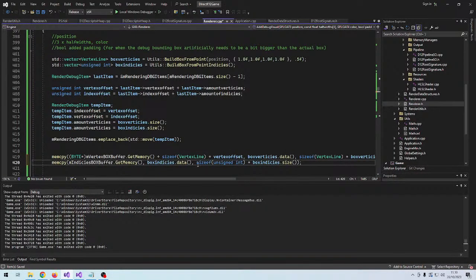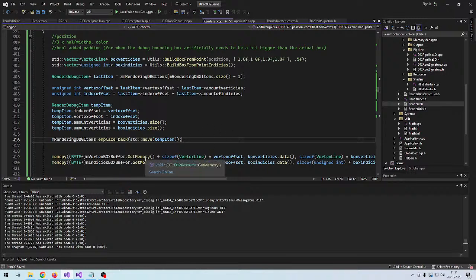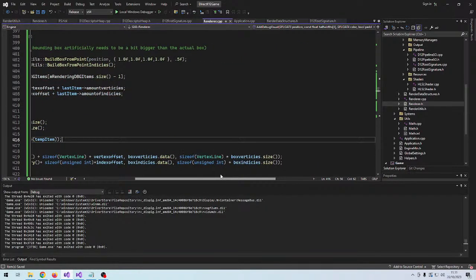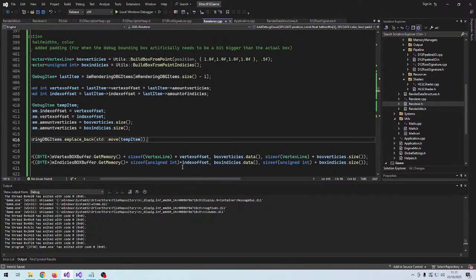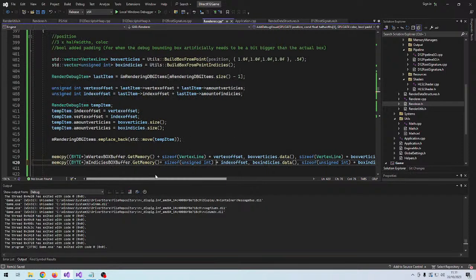So let's do index offset, change this to a byte pointer. Let's see.